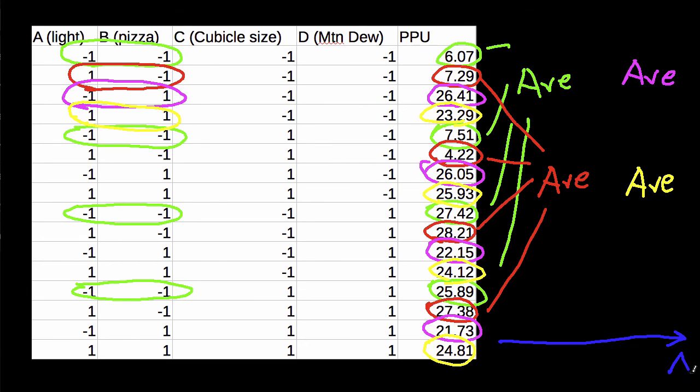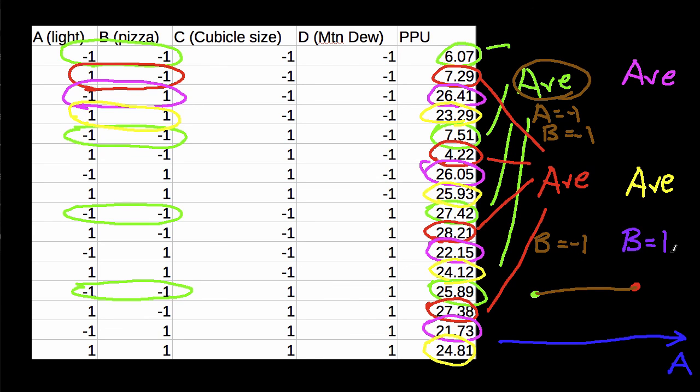And then we create a plot where we graph A on the axis and we create two different lines. For A equal to -1 and B equal to -1, that's the case we have here, these green ones, we'll get a point. For A equal to 1 and B equal to -1, that's the red ones, we'll get another point. And we'll connect these with a line, and these are the points that correspond to B equal to -1. When A is -1 and B is 1, we have these pink ones, so that will give us a point. And when A is 1 and B is 1, we'll have the yellow ones. And that will give us a point. And then we connect these two points.